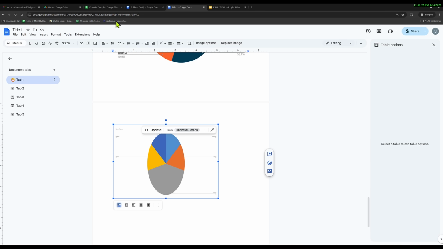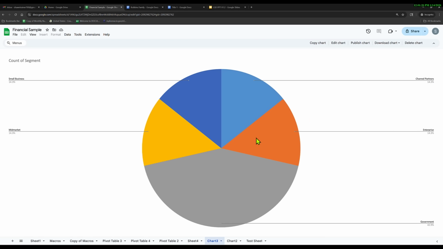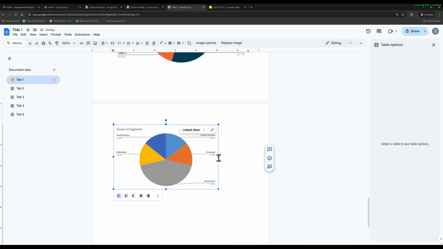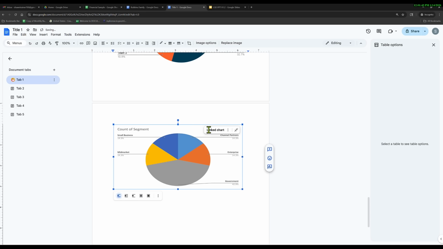This update means that if you're over here manipulating the data, you've got to figure out where the data came from, because this has a lot of tabs. You can manipulate the data, then go back over to your doc and click update, and it updates, even though there's not really an update because it's already there. Notice that it's linked. This is not a picture. This is a sheet. Even though it's kind of like an image, it's not, because it can be manipulated. Images cannot be manipulated.